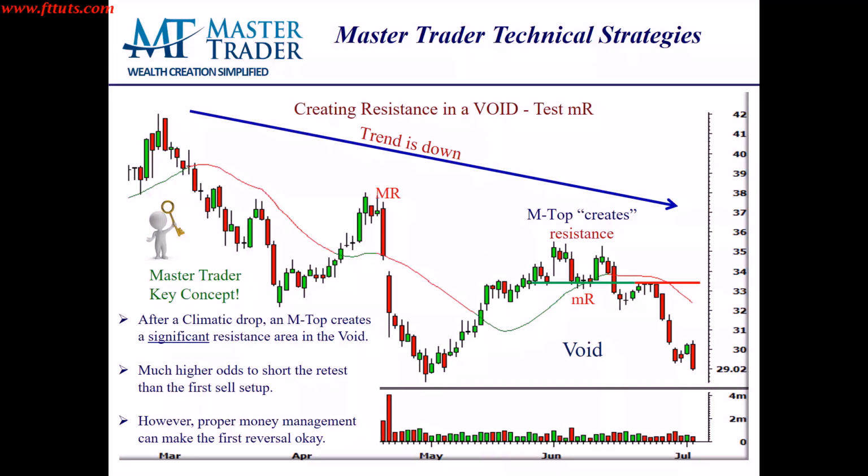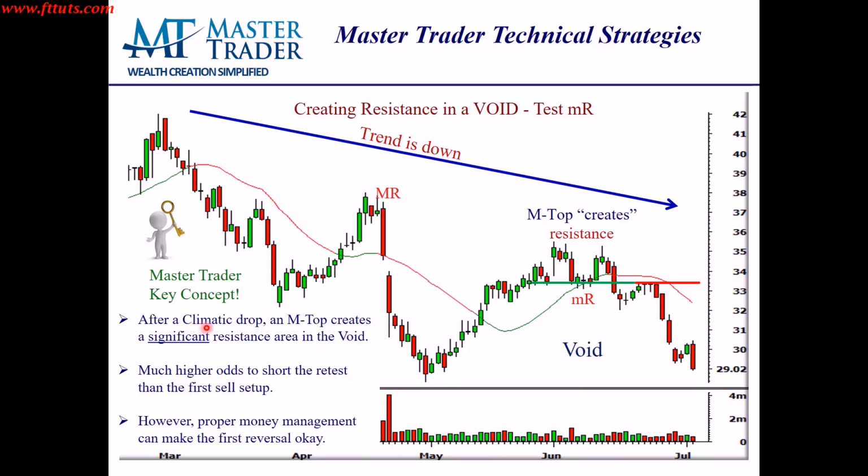So here we have a situation where prices had been moving down and then fell very sharply and stabilized and then retraced again. So the trend is down. Prices are still below this major resistance area here. So as prices are in a downtrend, we look to profit by selling short. Now, as prices came up here and we get the initial reversal to the downside, this is one place that we could be selling short. But remember, this is in a void here.